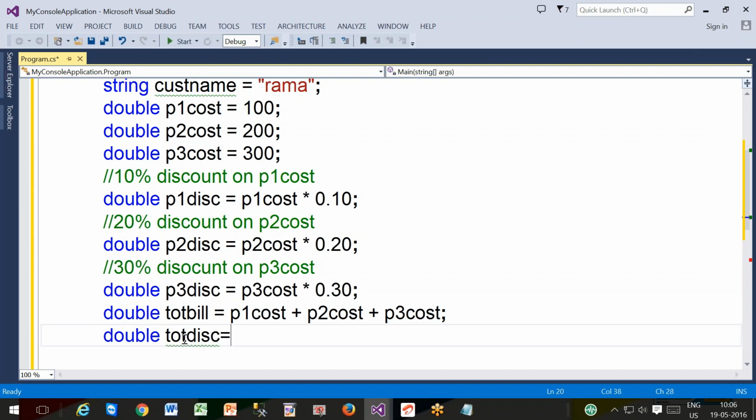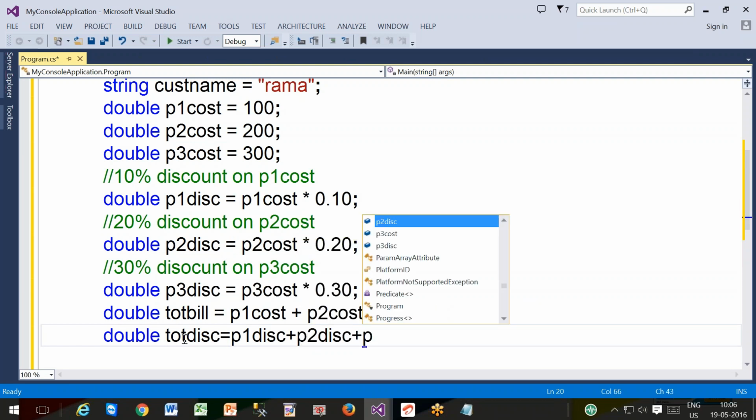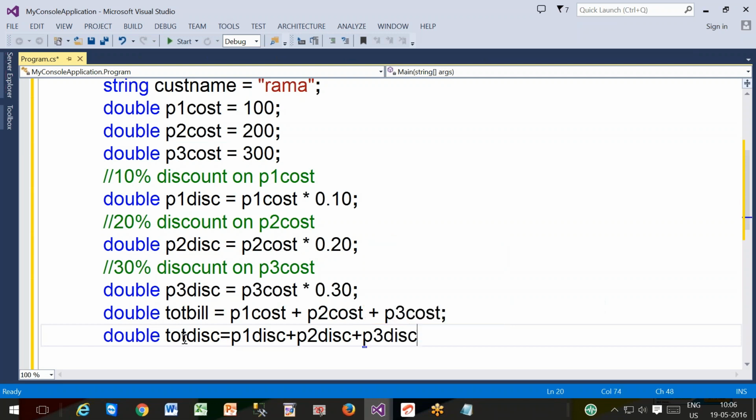Simple mathematics: P1 disc plus P2 disc plus P3 disc. Come on, guys.